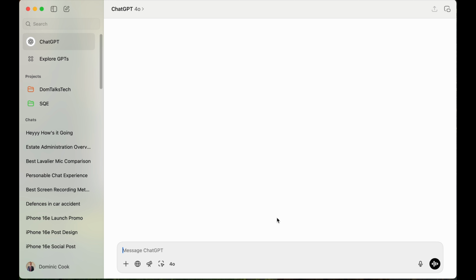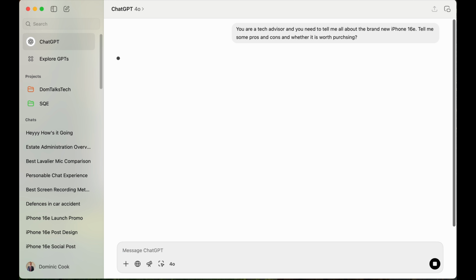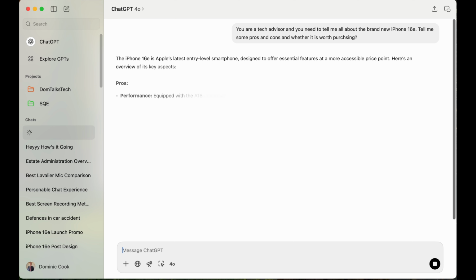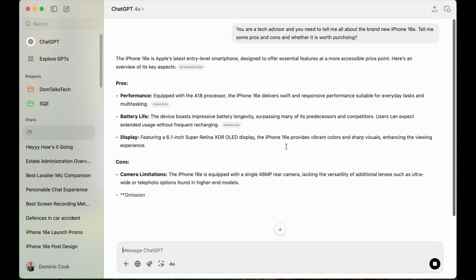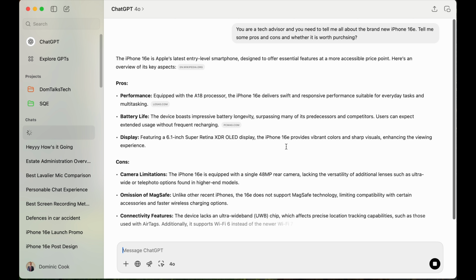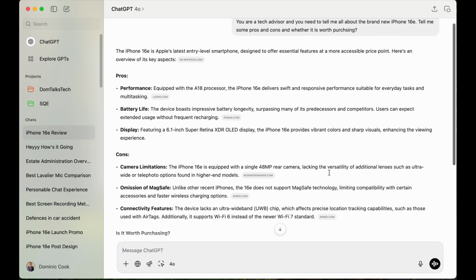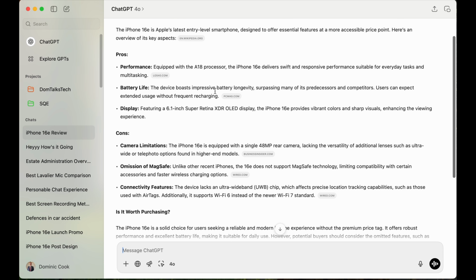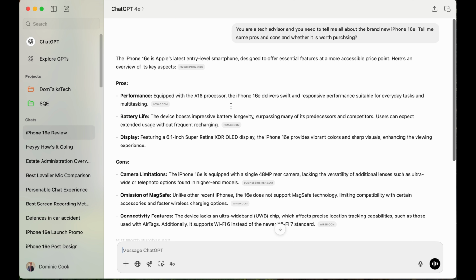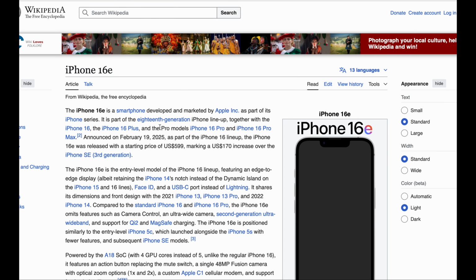So if we ask the model, let's put this into the chat and see what the outcome comes up with. Again, I specified its role and what I want it to do, and I've also given it instructions that I want it to give me the pros and cons and the conclusion about whether it's worth it for me. So that's the prompt I've asked it to do. You can see it's come up with some pros, some cons, and you can also see it's searched the internet for various different links, and it gives me these links to the different websites where you can dive in and find out a bit more information as well.